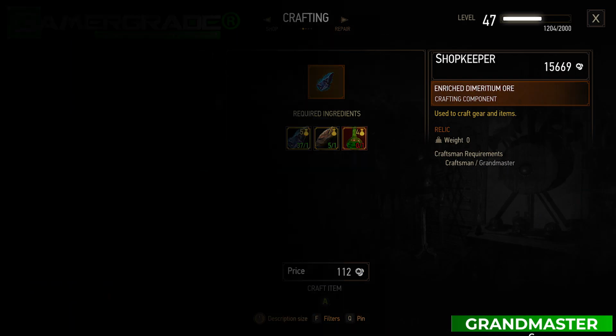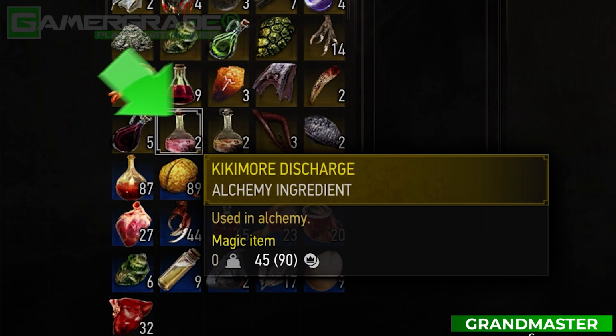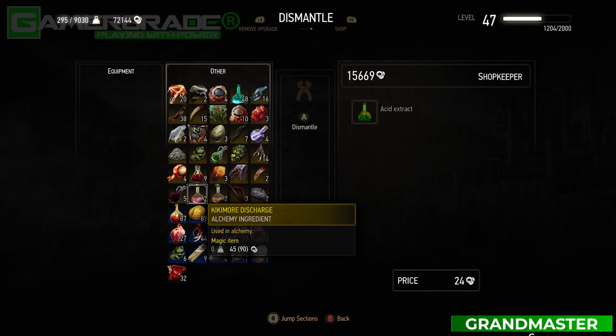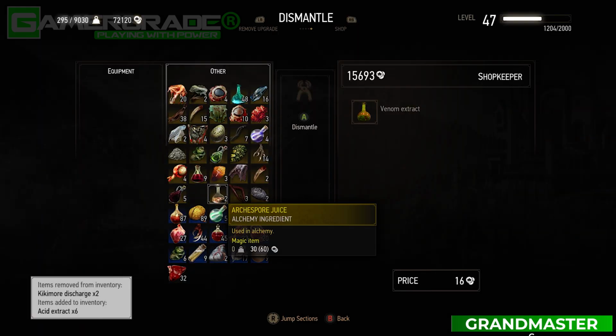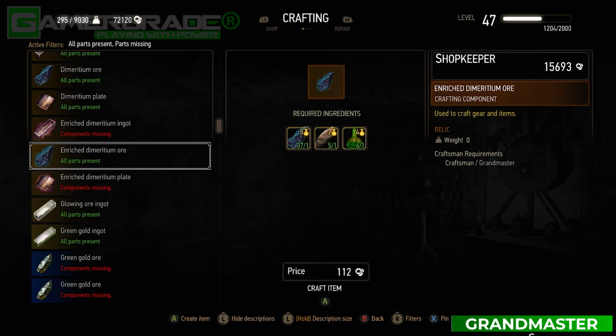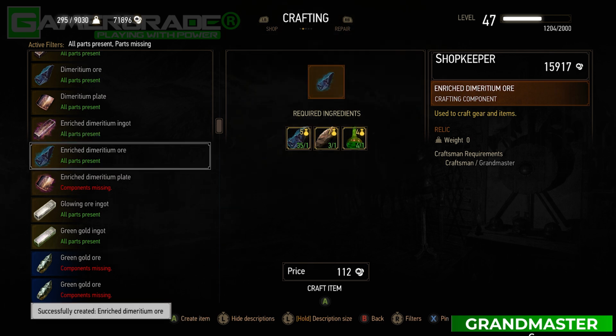Tabbing over to the dismantling page and selecting the Kikimor discharge I've looted from their sorry backsides will break down into the vials of the acid extracts I need. As it turns out, each vial of Kikimor discharge results in 3 vials of acid extract when broken down. So, dismantling the 2 I have in my inventory will give me 6 acid extracts in total. Tabbing back to the recipe for the Enriched Dimeritium ore under the Crafting Components menu, I now have all the ingredients required to make the 4 Enriched Dimeritium ores I require.